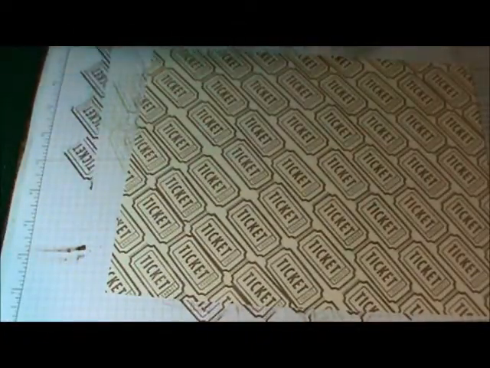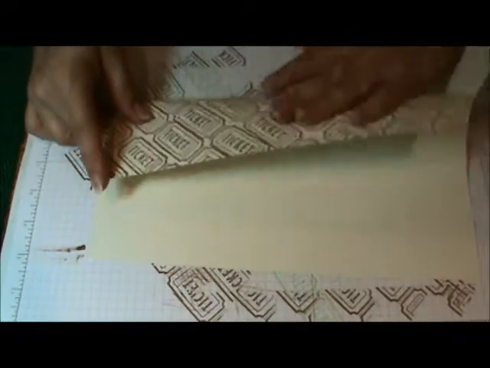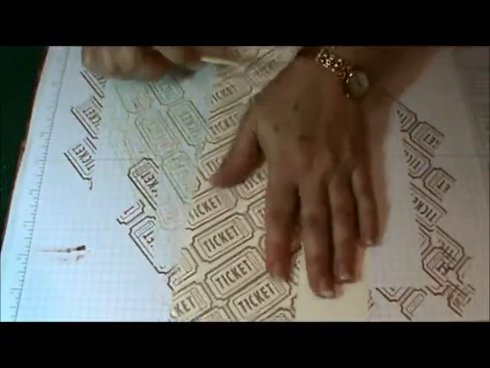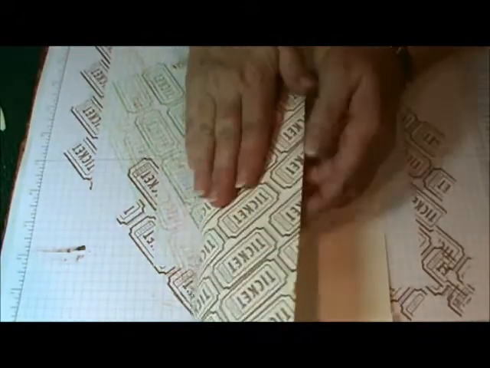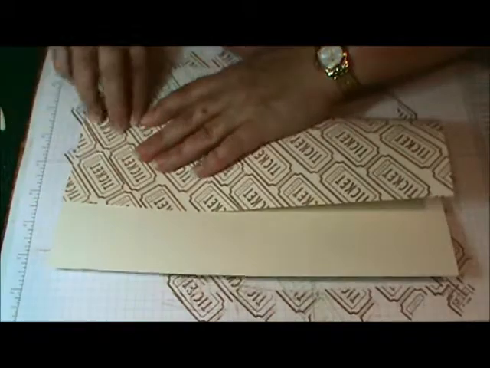Then you're going to fold each one of those crevices or each one of those score marks. Not to worry about that, it's going to get cut anyway. You know most of you know me - an oops is just a way to make it better. This is all about your creativity, it's not about being perfect. You're supposed to relax and enjoy stamping.